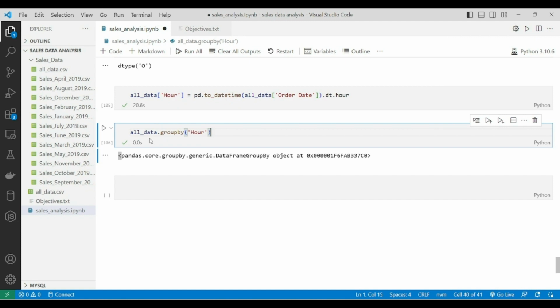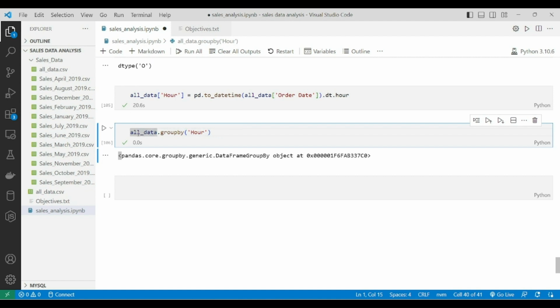One is the key, that means the total unique hours of a day. As we know there are 24 hours in a day. So this will return the hours, and the second value will return the count of the number of orders made at each hour of the day, by applying this group by function.